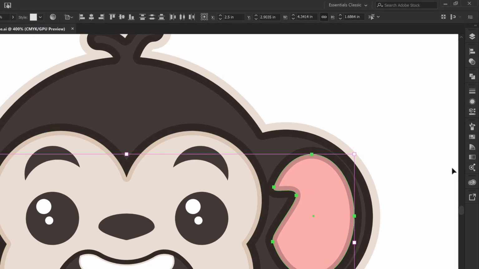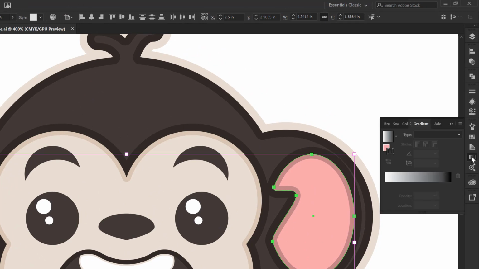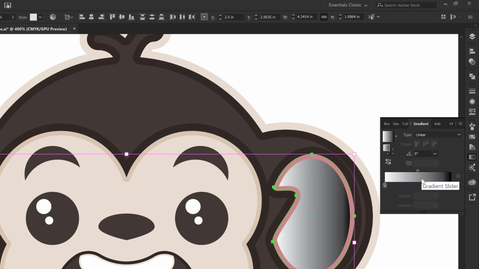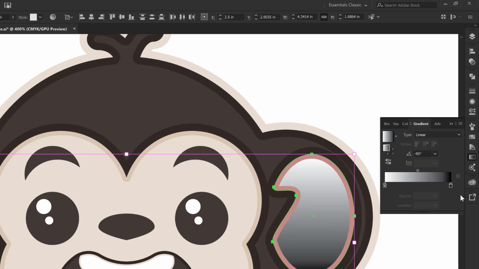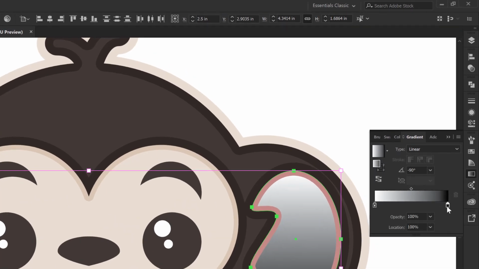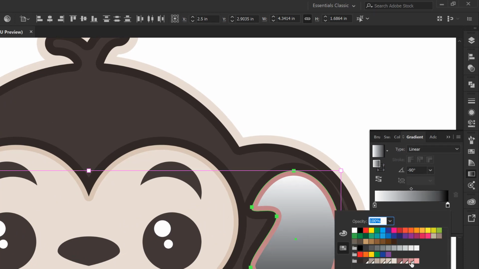So I wanna just select our gradient and I wanna do a linear gradient, and it's gonna get pretty ugly pretty quick here. I want this to go into the negative 90, so I want it to go bottom up. And now let's make sure we have the right colors. That drives me bonkers, so I know it drives you bonkers as well. So let's go dark right there.